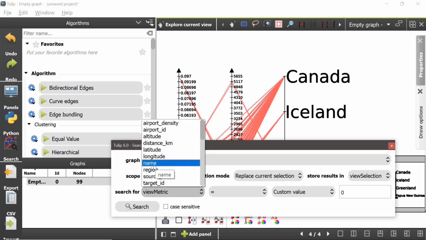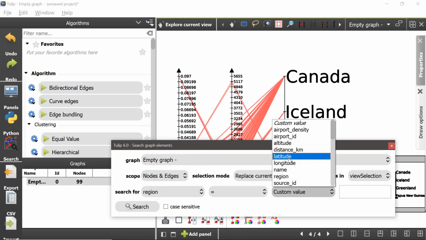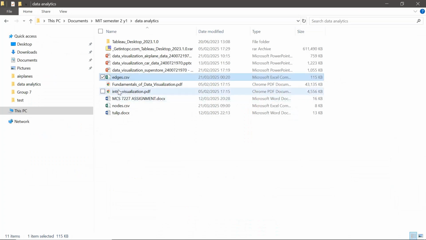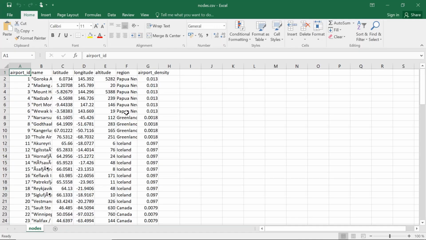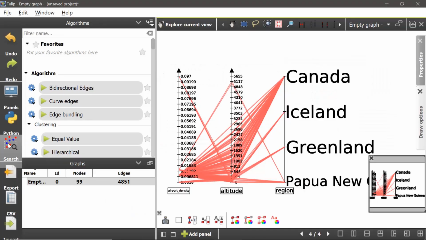So we can come here and say only airports and the network for Iceland. I'll use a custom value here. Allow me to open my dataset to make sure I copy the right spelling of Iceland.